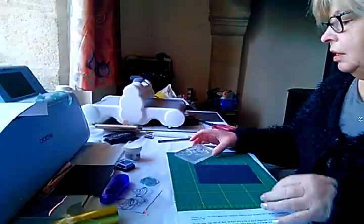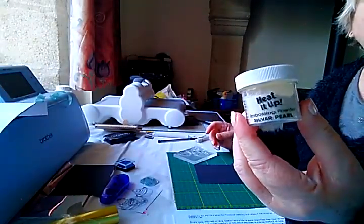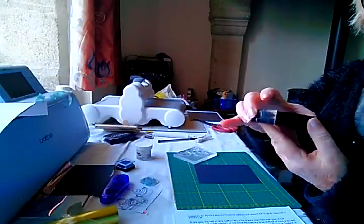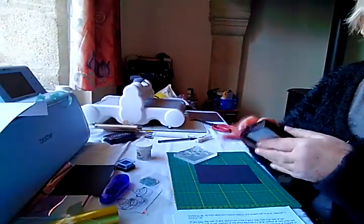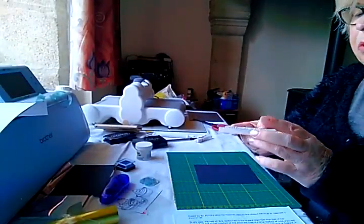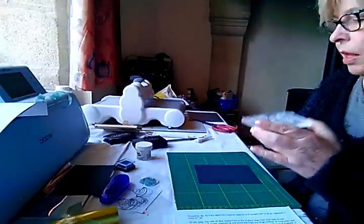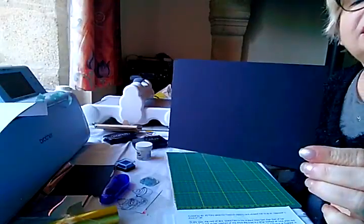I don't have a proper stamping mat like most people do, and all my product is actually pretty much old. I've got the Heat It Up embossing powder, I've got a very ancient Versamark ink pad — you can see what state it's in, it's so old — but it's still tacky, so never mind. I have a block that I've put three of the stamps on. They're more difficult to see because they're clear.